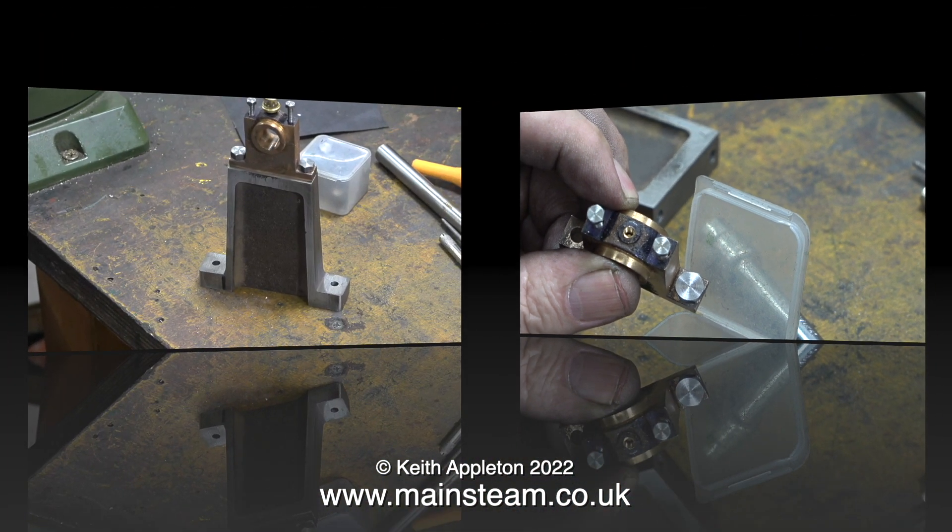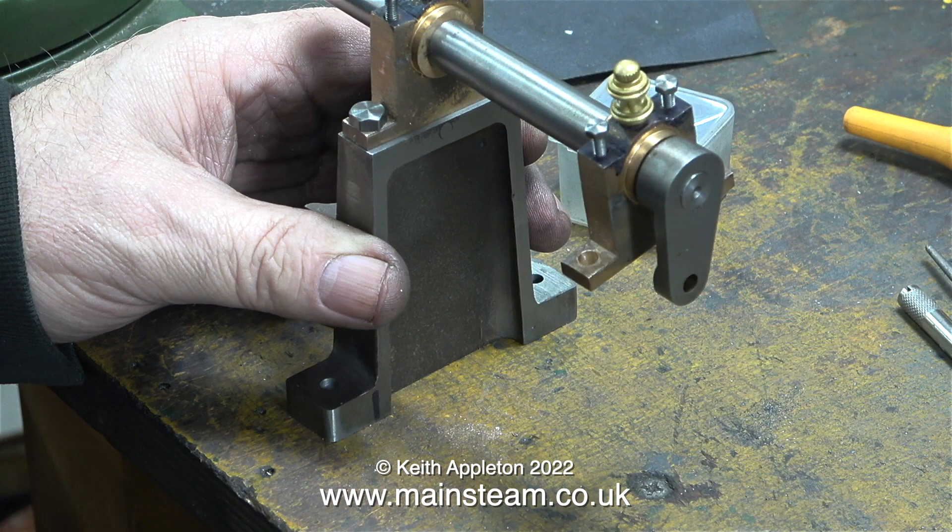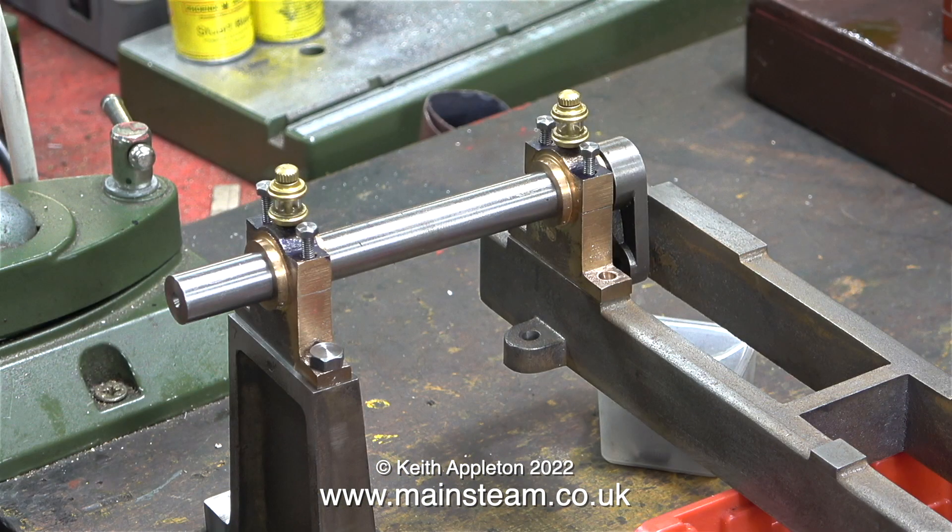Here's the finished job. The outer main bearing is now bolted to the pedestal, and with the help of the holes in the bottom of the pedestal, which are also in the middle, I will be able to neatly mount this onto the baseboard. For me, the problem with engineering is the fact that it is an accumulator — the more work you do on the part, the more disastrous any errors become. Luckily, everything seems to be okay for the moment.